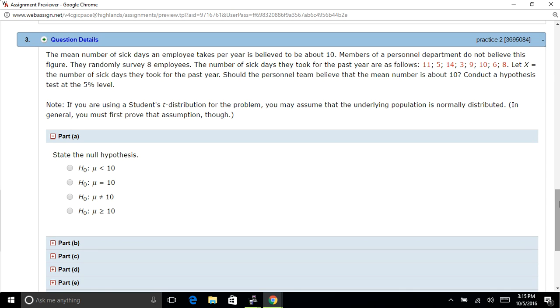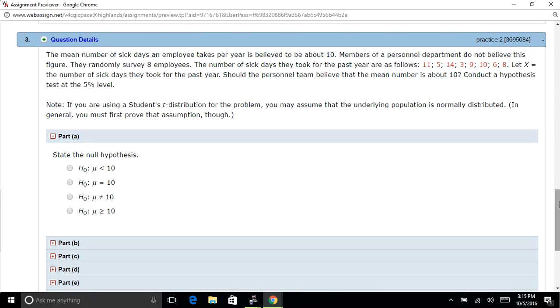All right, this is something that we haven't seen now. I've got to enter my own data, where before all my stuff was given to me. But let's look at one important thing. You don't see anything here about a population standard deviation. Because it doesn't give you a population standard deviation, you need to know this is a t-test.